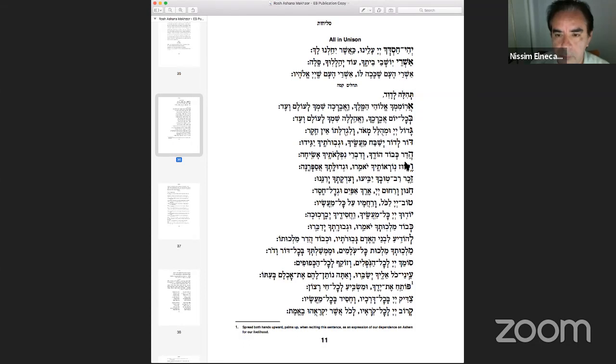I've been thinking of what you said about why use this makan for Selichot. Well, Selichot, the starting point at least, is serious, owning up to the fact that you have to pray, that you're in such a condition that you need to pray and to change. So it's almost like we come in with broken hearts. You know what's wrong with you and with the world, and this is the starting point. As you go on with the Yamim Noraim, hopefully you get to a point where you're very happy, but this isn't it. So we start with something sad at the opening, and then as we go, it changes. Some of the tunes are rather happy in the middle of the Selichot.